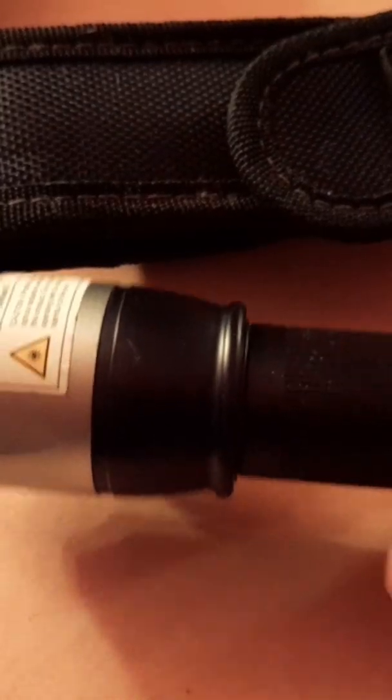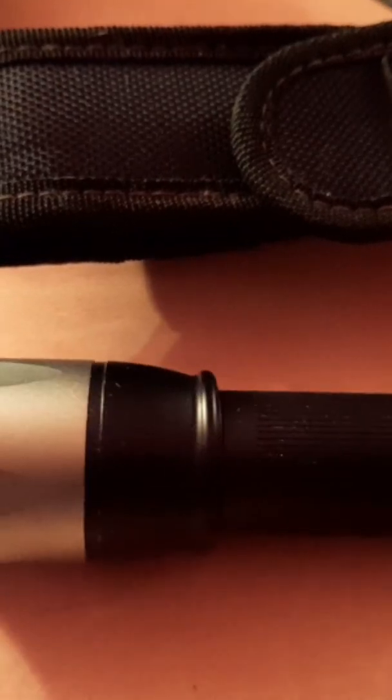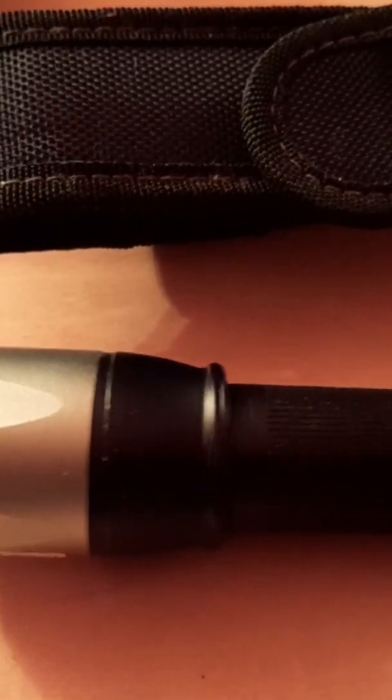So the spotlight is obviously for longer distance, whereas the full beam is ideal if you want to hang it up inside your tent, just to provide a bit of light inside your tent. But let's go outside and see what the beam's like. It says it's 810 lumens, so let's go out and see how well it performs.